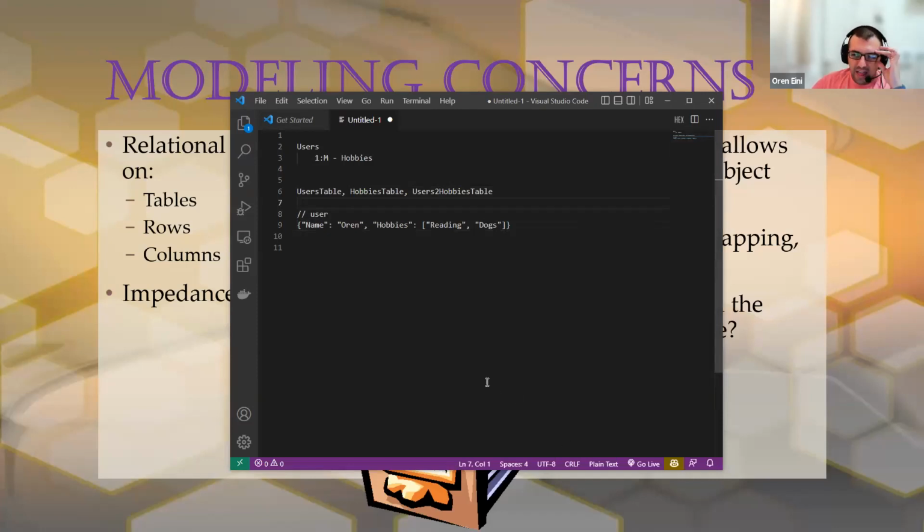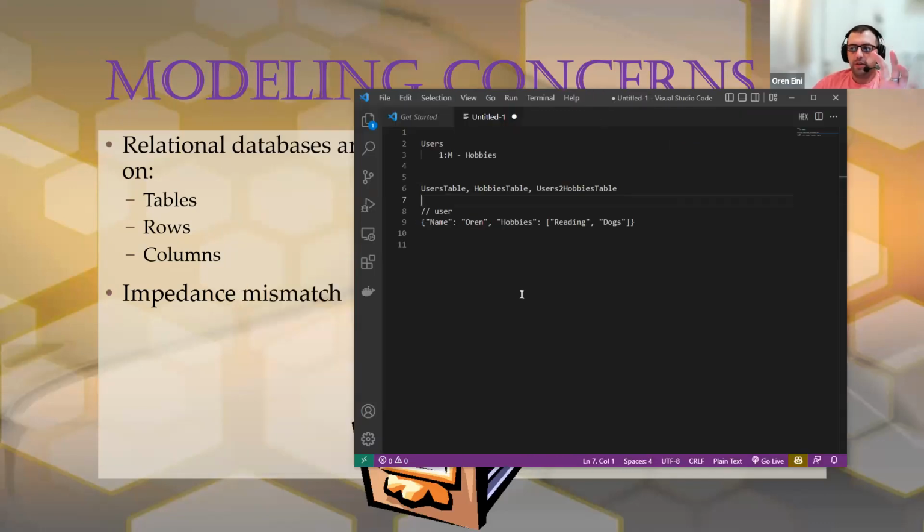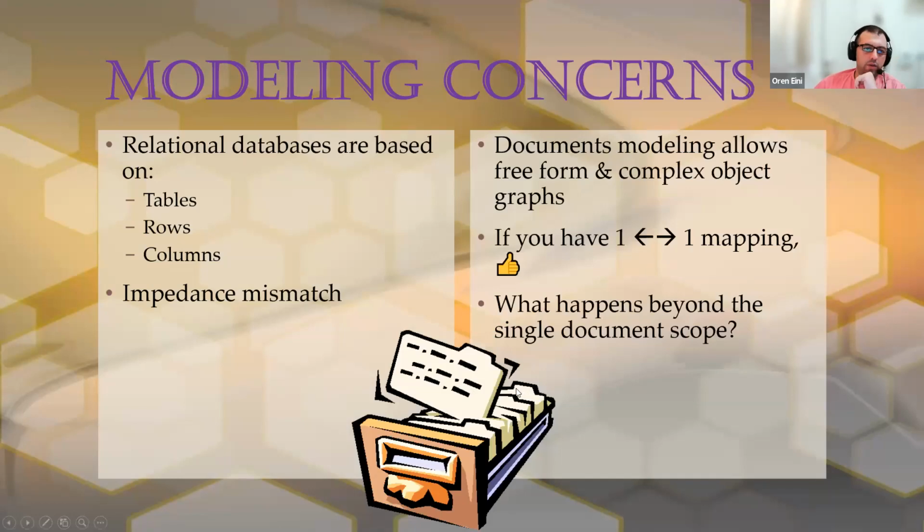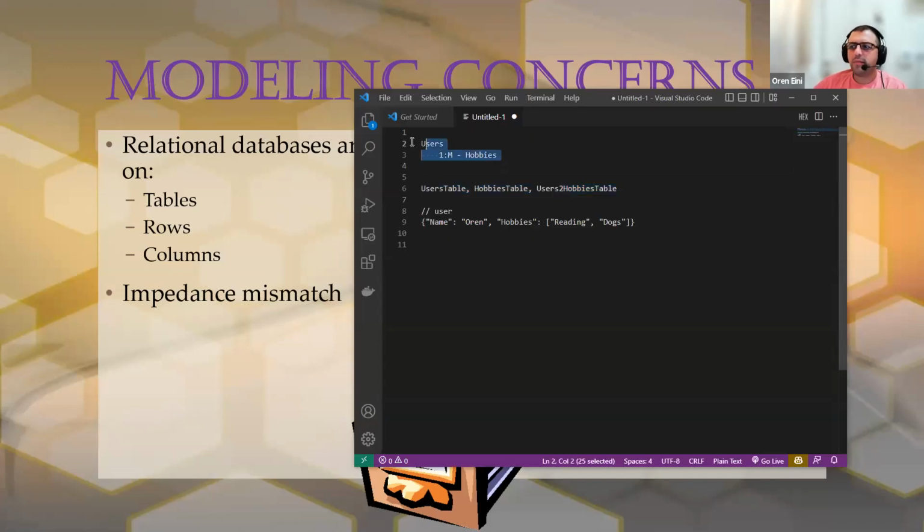Now, this particular aspect, this idea of this difference between this one and this one, stands at the heart of the difference in modeling concerns. Because we have something called the impedance mismatch. How do I present something like that in my code?